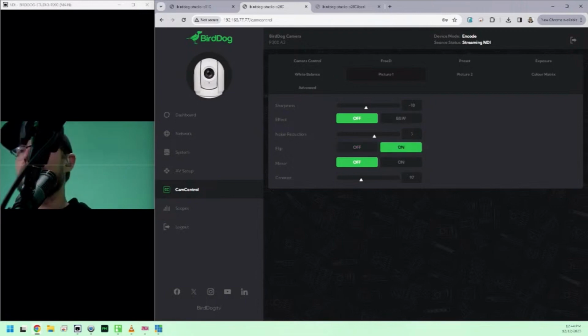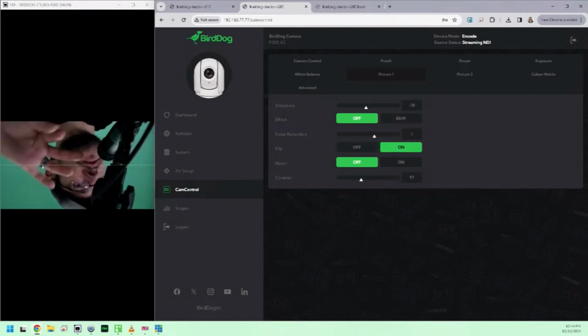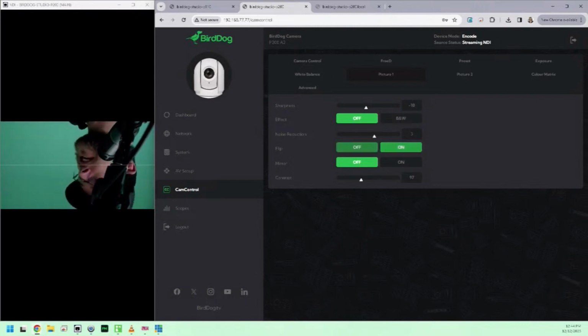There's also a flip option, so you can turn the actual image. If you mount this on the ceiling, that's where you would change that here. Be sure that you save your presets after you mount the camera. Okay, mount the camera, flip the image, then save your presets.